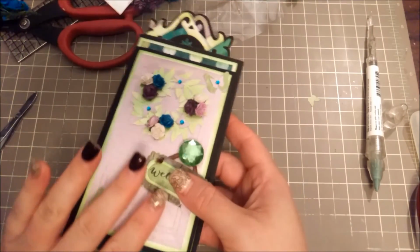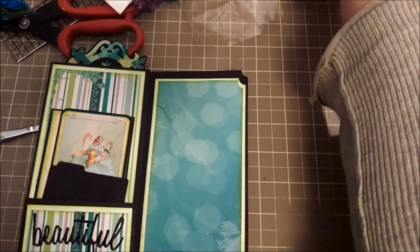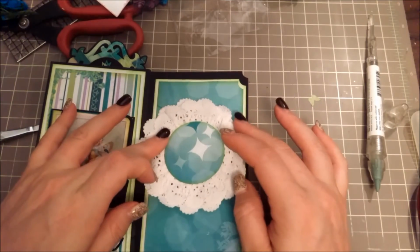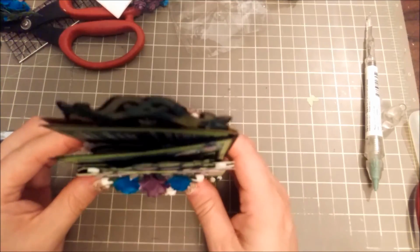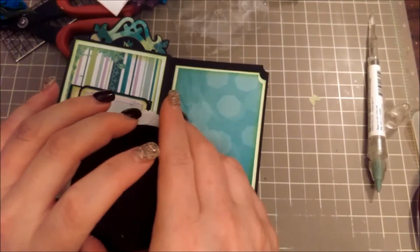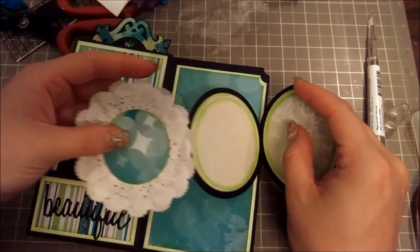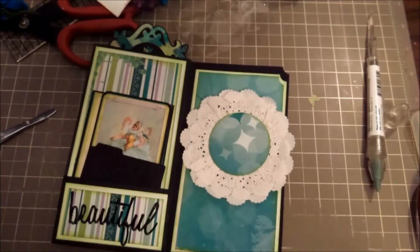Okay, so what I was telling you guys before I finished the last one, or before I got interrupted, is I'm going to be resizing her pages for a friend. Okay, so this is going to go here, and I have discovered that there's a little bit of a gap right there. I don't know how to fix it, unless of course I removed it like that to make it flat, or even the last one doesn't really do that much for it. So this is going to go in there.